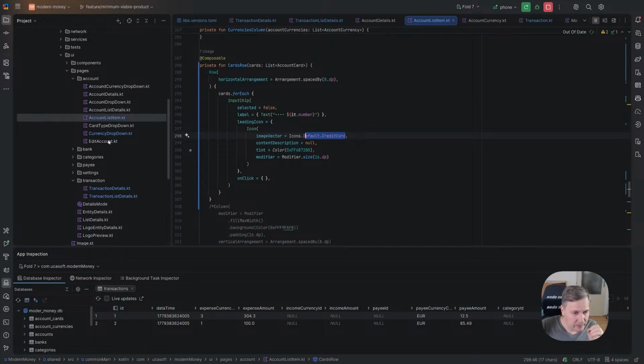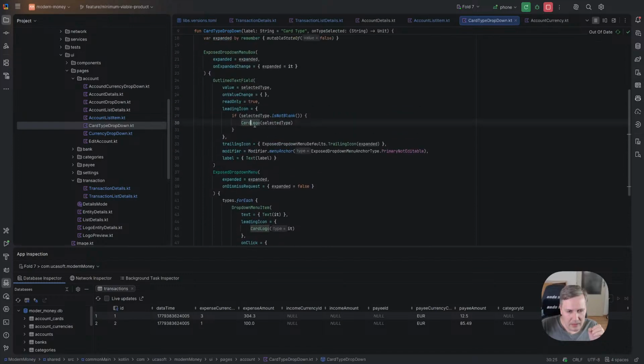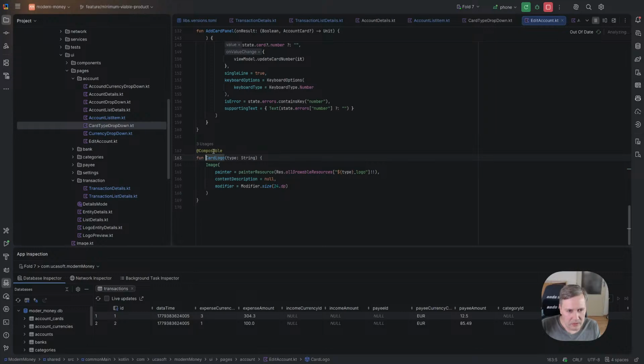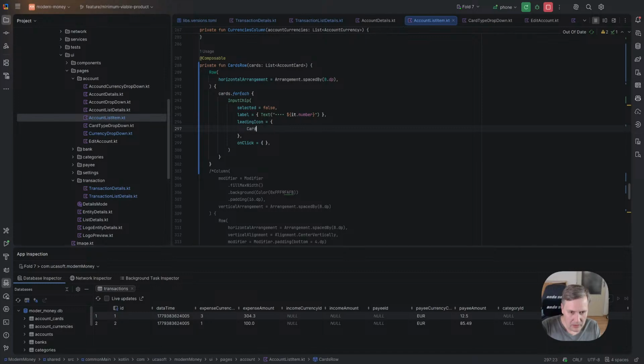So we have this card type dropdown. And here we have already card logo. And card logo, it's in edit account, okay. So it's what we need to put. So inside account list here, leading icon, we need to put card logo. Yeah, this way. Okay, let's relaunch it.